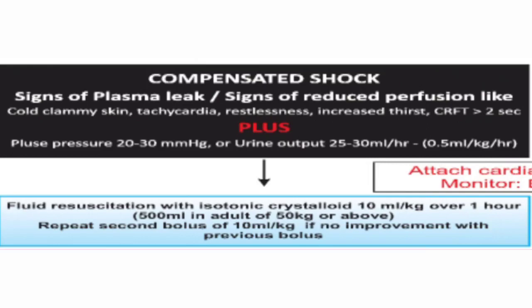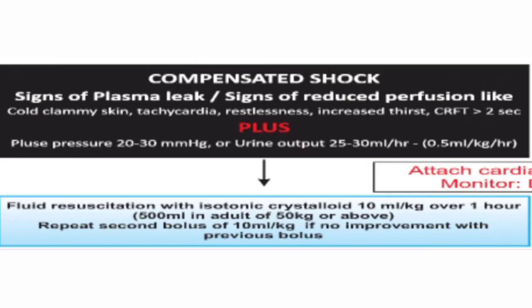So first you will see a patient of dengue. You will label whether the patient has simple dengue fever or dengue hemorrhagic fever. If the patient has dengue hemorrhagic fever, you will label whether the patient is in shock or non-shock state. If in non-shock state, no need to give a bolus. If in shock state, you will decide whether he is in compensated or decompensated shock. So in these slides, we will be managing the shock state patients, compensated and decompensated. First we are discussing compensated shock.